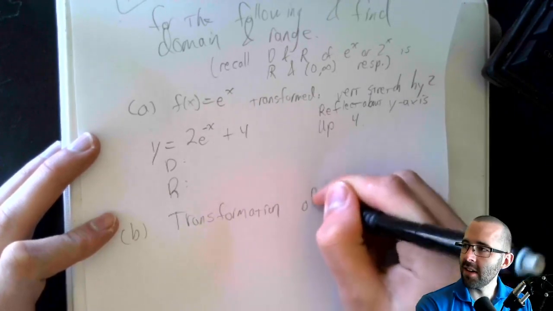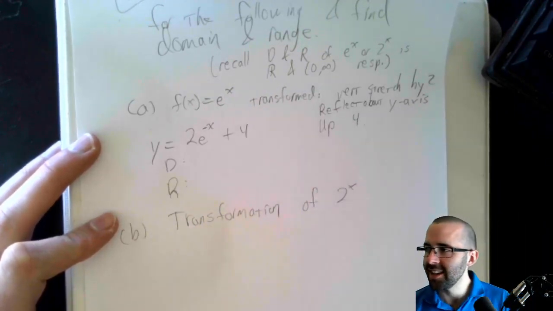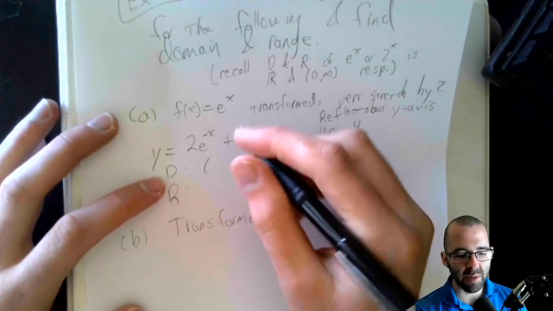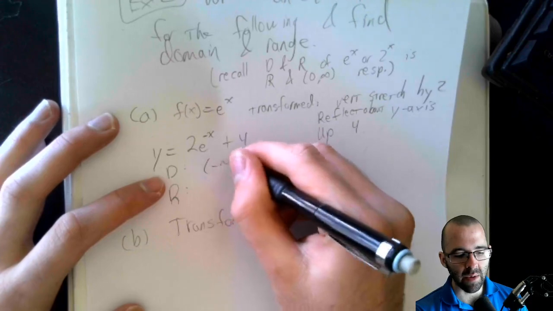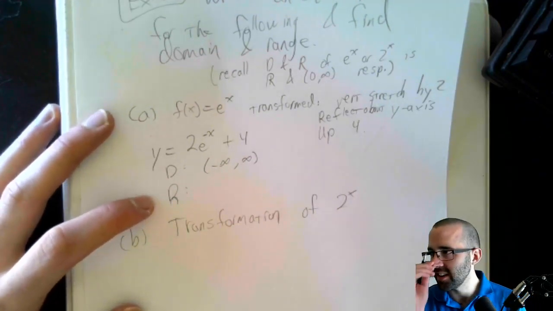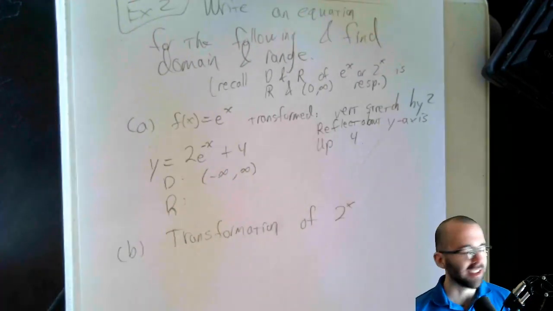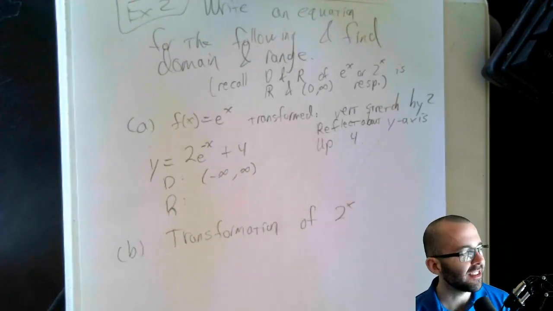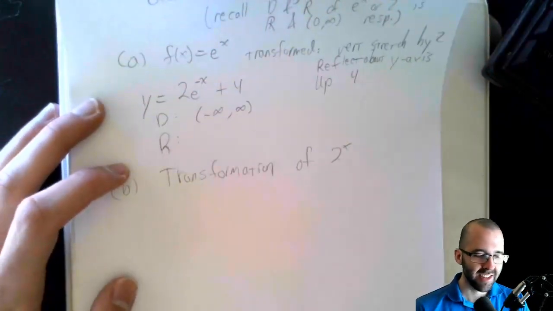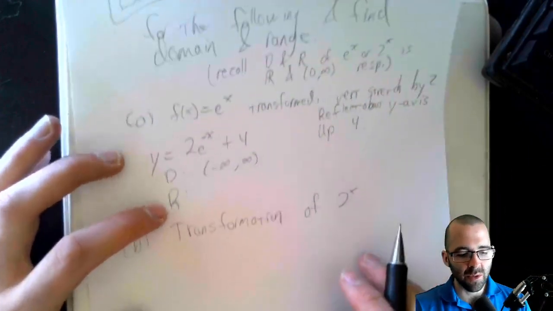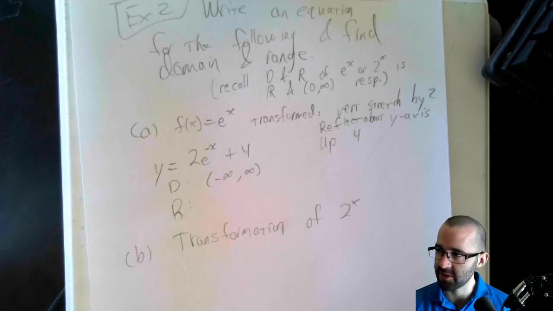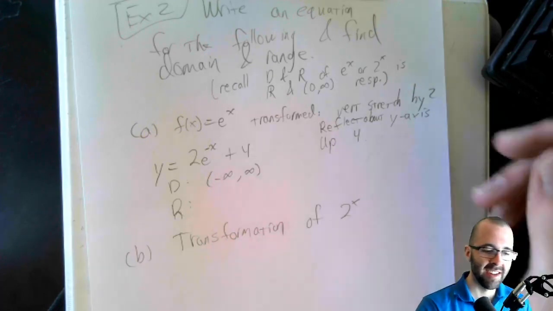Nobody? Yeah, good, Lane. Good. Domain is all real numbers, right? Every exponential function, we can plug in anything we want. Negative infinity to infinity. Good. No, getting questions wrong is like half of the fun in math. It's good to get things wrong. All right, and the range is trickier here, right? There's a lot going on. We can look at the function transformations for range, right?